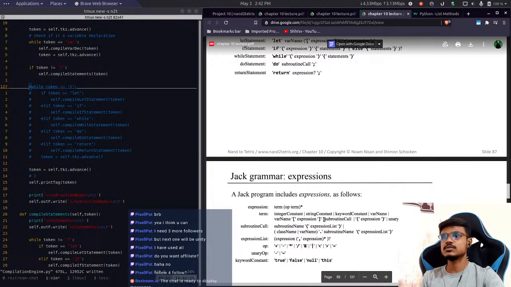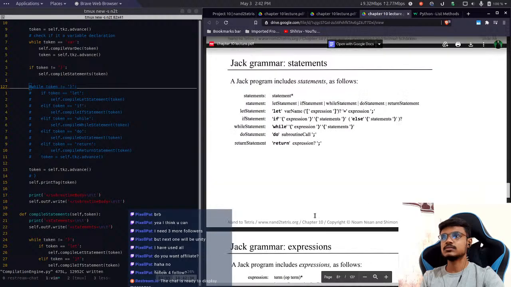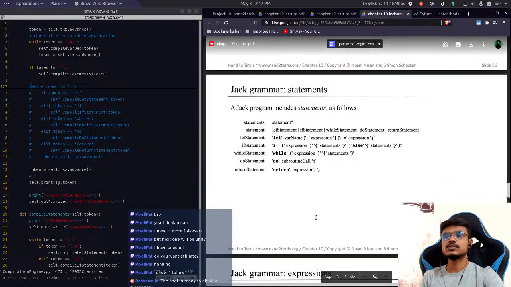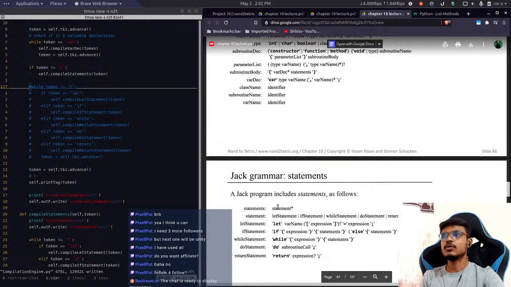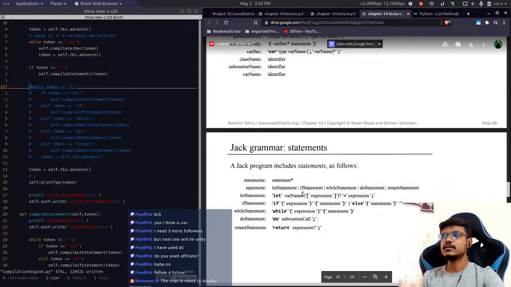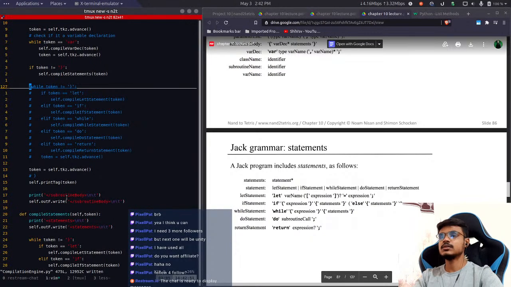Okay, we don't have any statements in this. So the statements appear only in the subroutine body, inside if, inside while. Okay, so let's change if and while.